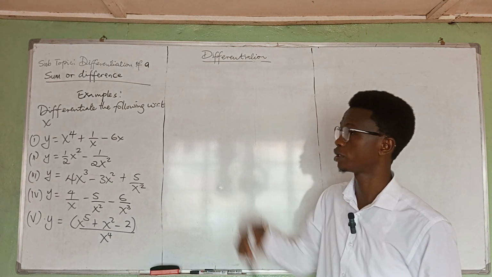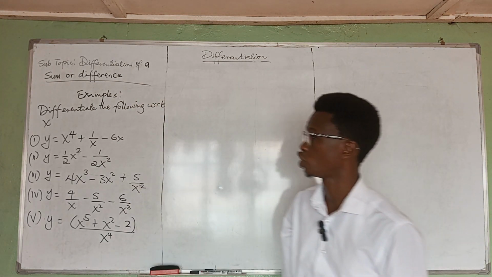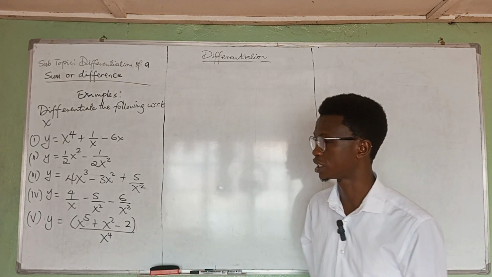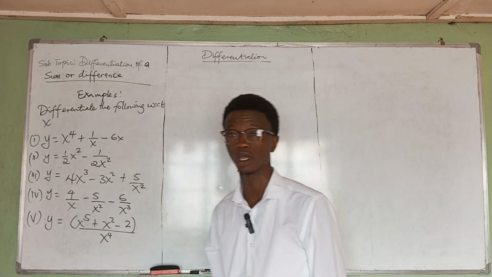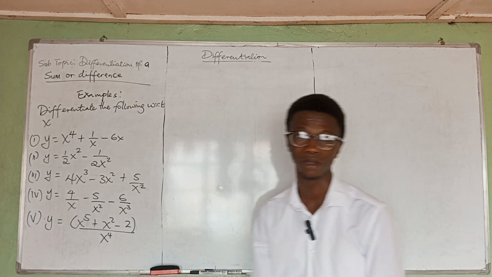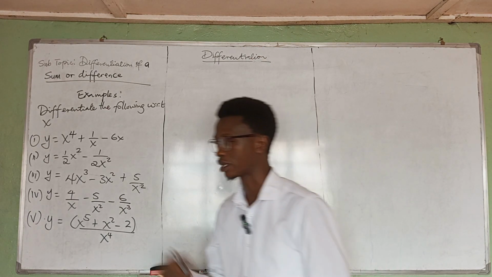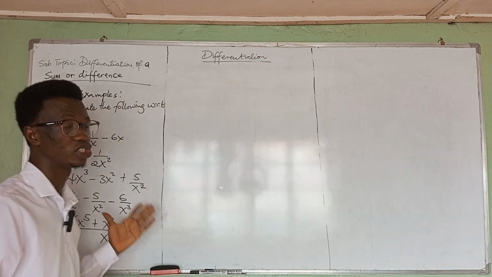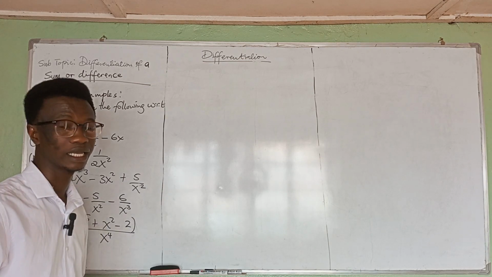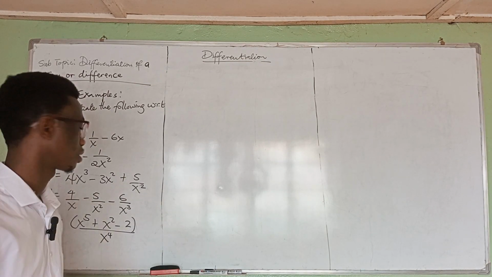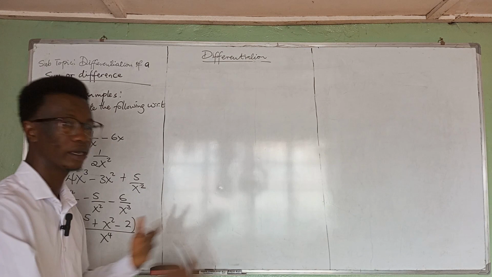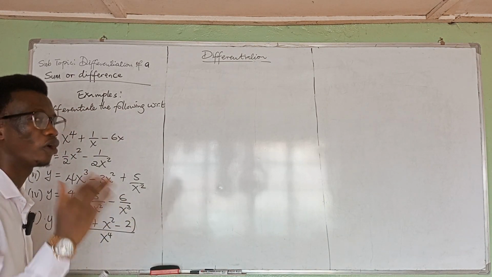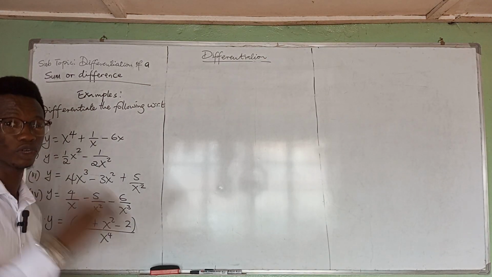So we are on differentiation and our subtopic is differentiation of a sum or difference. So just stay with me. Let's walk through these 5 problems quickly. I'm quite sure it won't take us long. Of course, I have highlighted the basics on how to differentiate a constant and certain forms. So we want to go deeper, and we'll be looking at more difficult problems.